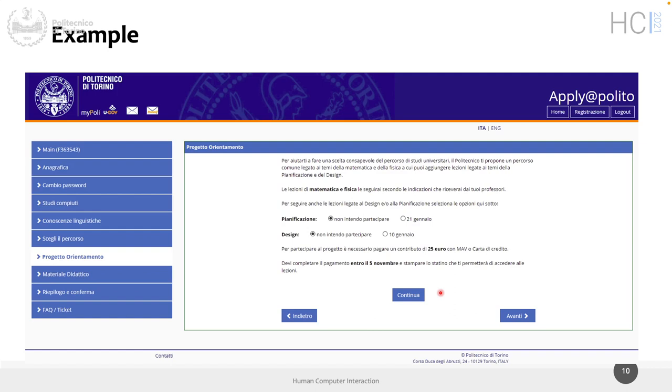The action is pay. The payment is 25 euro for following math and physics, let's say, that is the default. Are we making some assumption here? At least a yes or no. Better, are we making some assumption that a high school student cannot do? Because this probably is a 19-year-old person filling this out, maybe with the parent around, since you have to pay with a credit card, so maybe at least the credit card of the parent. So we are making some assumption that the high school student may find difficult to understand.